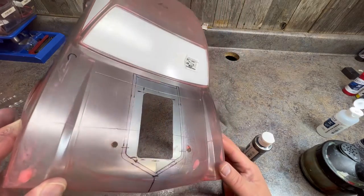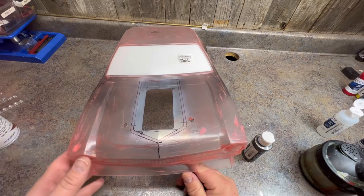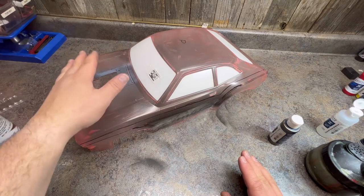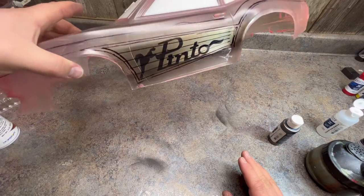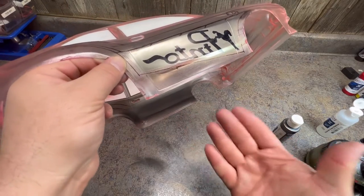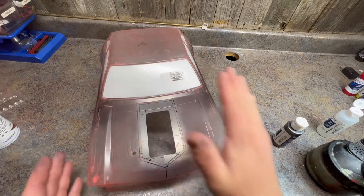Pretty much looks ruined. You can see it's so much wider here than here. It's very blotchy, which I was spraying really even sprays. So I don't know why the white did that, but it made a hideous color. The hood is basically, it's not ruined, I don't think. I can fix it. The good thing is the main part of the body that I was going for with the Pinto logos looks good, and I needed to back it with black. The black adds depth. I can't explain how this looks so bad and uneven. The black looks perfect, but this hood turned out wrong.